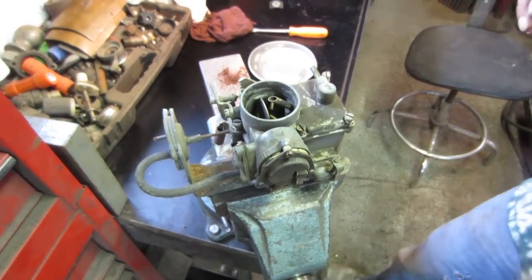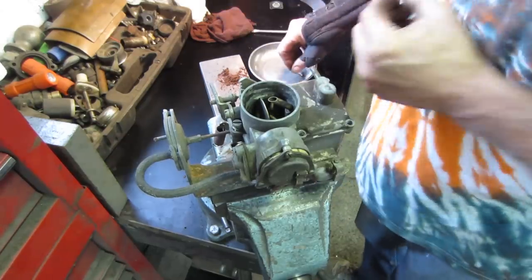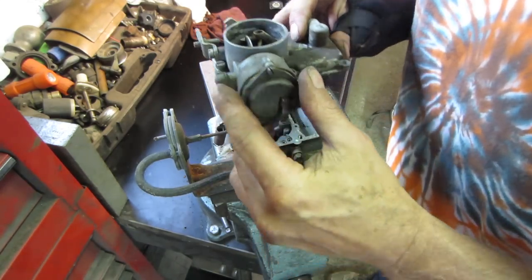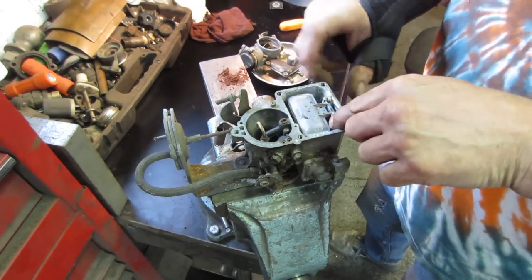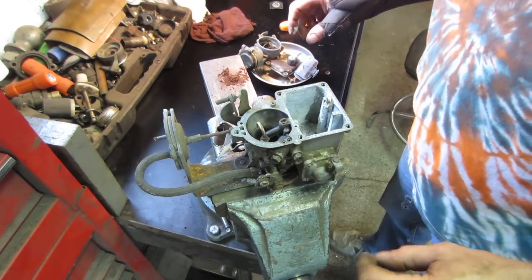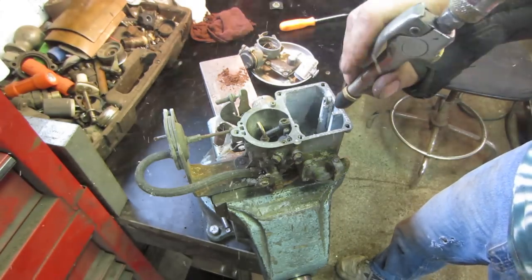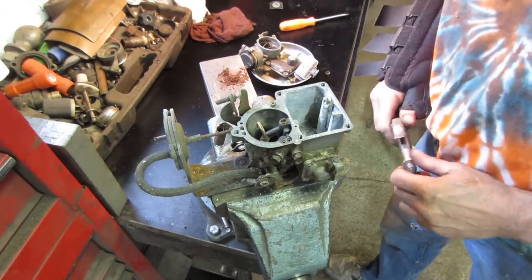All right, so I decided to grab the other carburetor, and we'll go pop the top off of that one. Should have all the screws ready to rock and roll. And we'll see if this one is in better shape. Yeah, I feel like white powdery stuff in it. I'd say it's probably got roughly the same issue, but maybe what we'll do is I'll clean this out as best as possible.